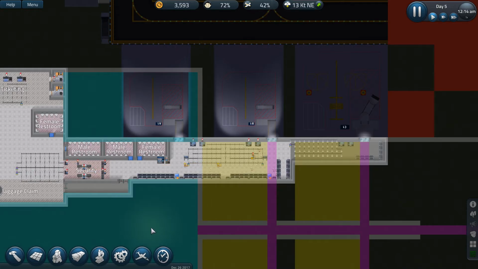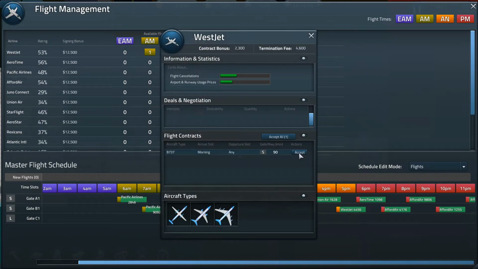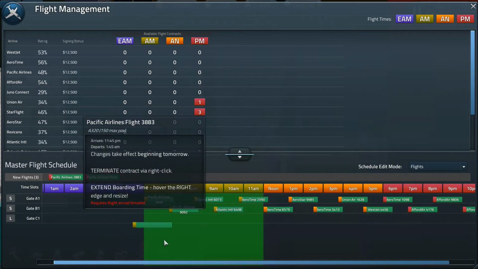So I guess that's how we'll wrap off the episode. The only problem is I've spent 15 minutes too long in-game doing this. So it's now, we can't use this today, unfortunately. But let's see, we've got a 1 AM flight here for 90 passengers. We'll have that. We've got 2 nighttime flights. We'll have them. So there's the morning one.